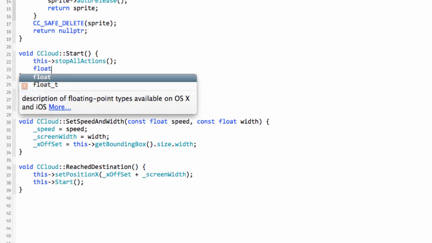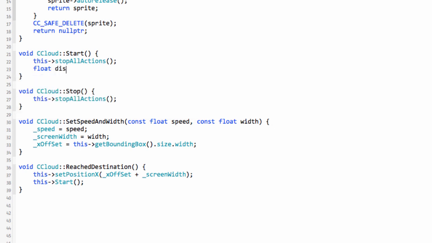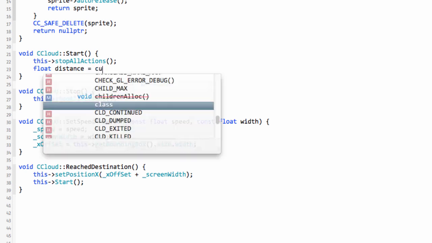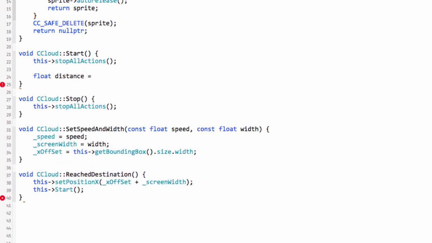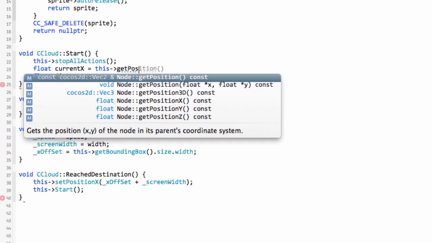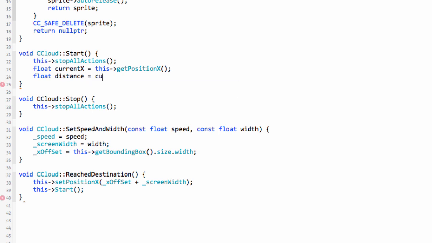And now what we need to do is make sure that the speed is consistent. So we need to know what distance we're actually moving across the screen. So we'll say float distance to travel is equal to our current X, which I haven't declared. So I'll make this easy and say current X is equal to this and get position X. So the distance we're going to travel is our current X, and then minus, and then the minus of our X offset. Okay, I could type plus there, but I find it easier to read this way. In fact, no, let's put a plus in there. That looks rather silly using a minus minus.